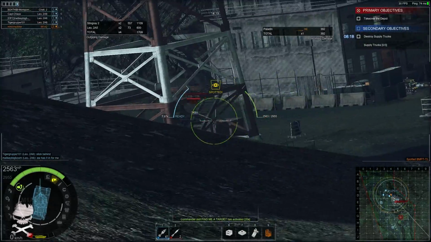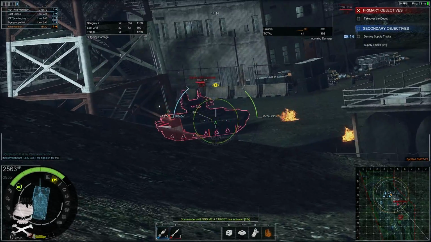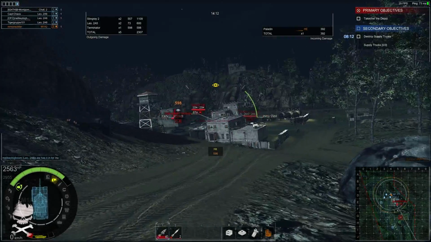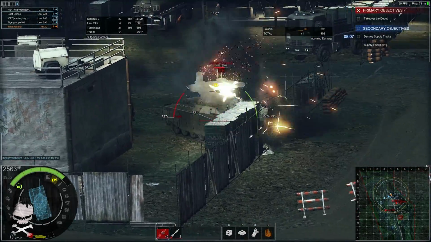The government's emergency supplies. Black Company. New objective. Don't let those trucks get away. Don't let those trucks get away. They've got government supplies. What kind of supplies?